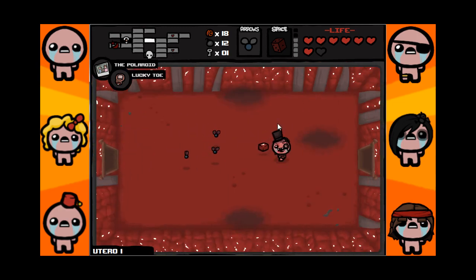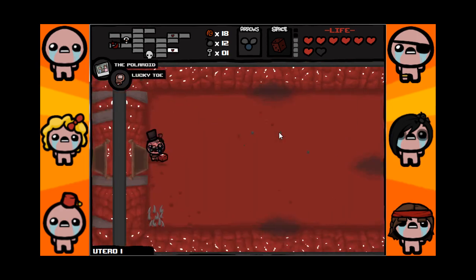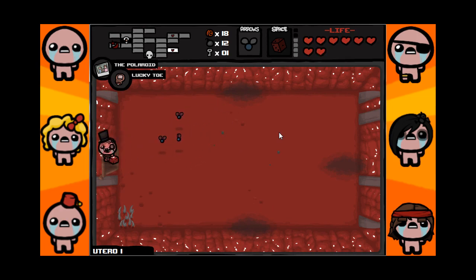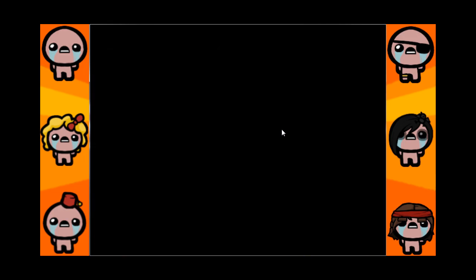Hopefully it's a fun one. There are a couple different bosses you can have on this floor, and one of them, I think Skolex, is incredibly susceptible to explosives like this. You can wreck him with them, I believe. So that could be fun. Let's get in here and see what we've got.